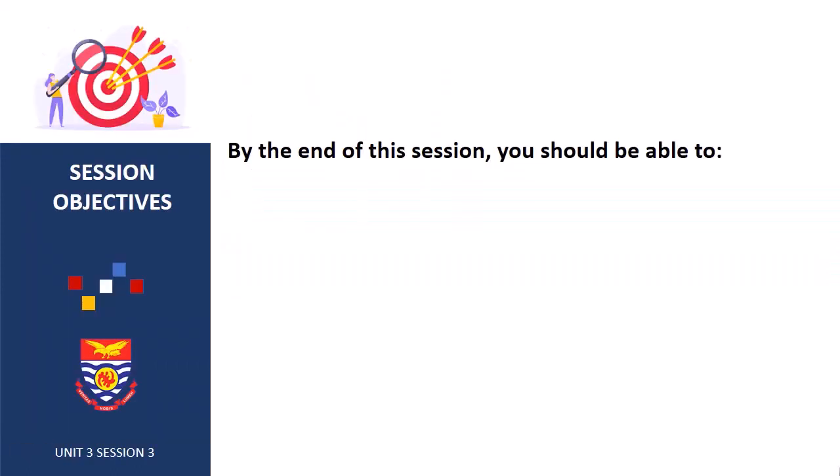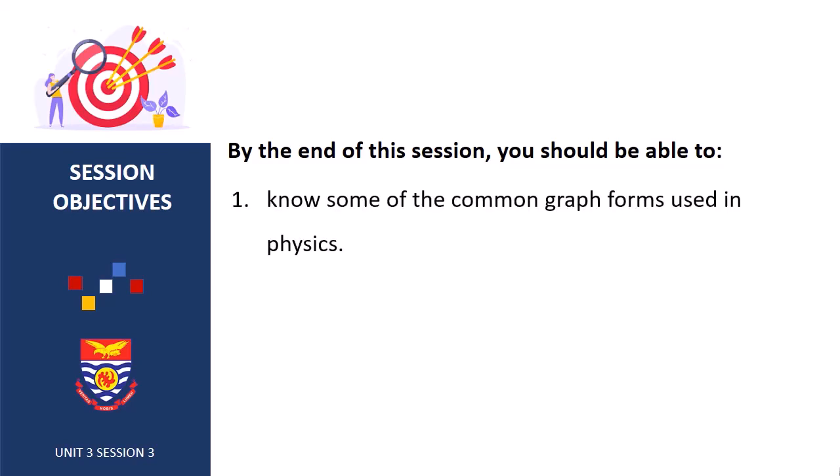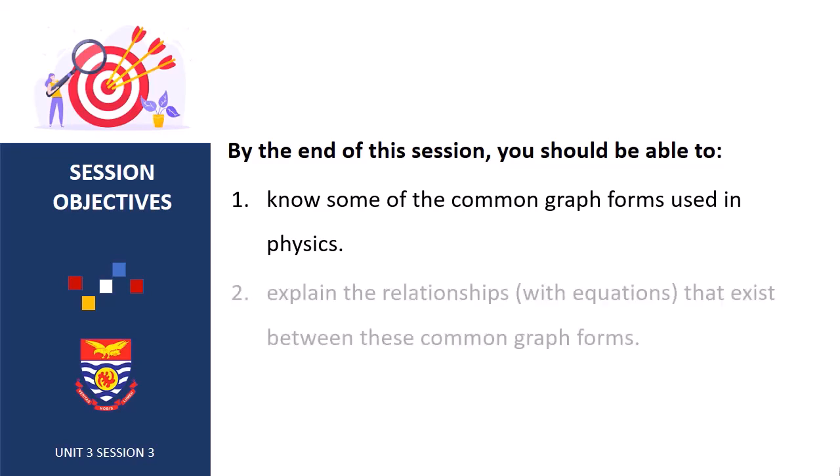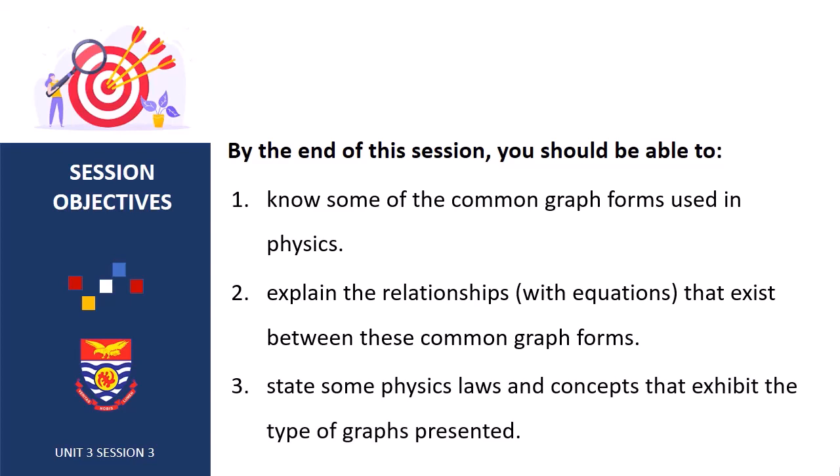Now, at the end of this session, you should be able to know some of the common graph forms that are used in physics, and also explain the relationships with equations that exist between these common graph forms. And finally, state some physical or physics laws and concepts that exhibit the types of graphs that are being presented.